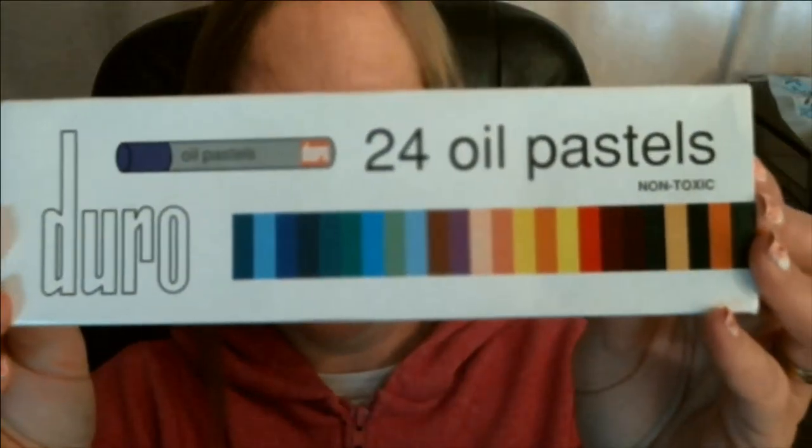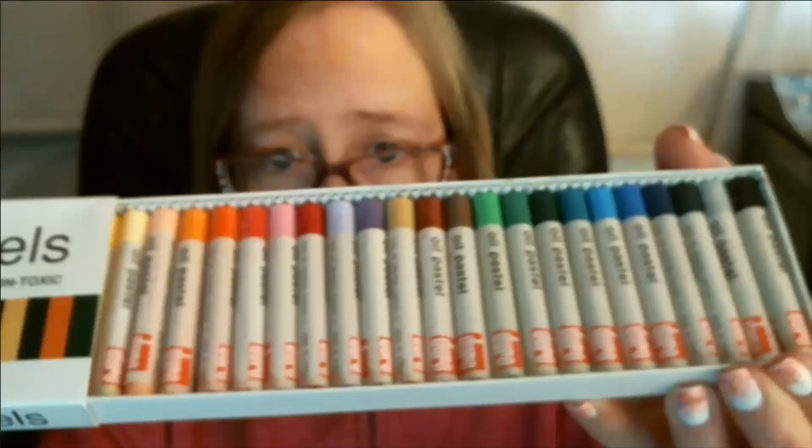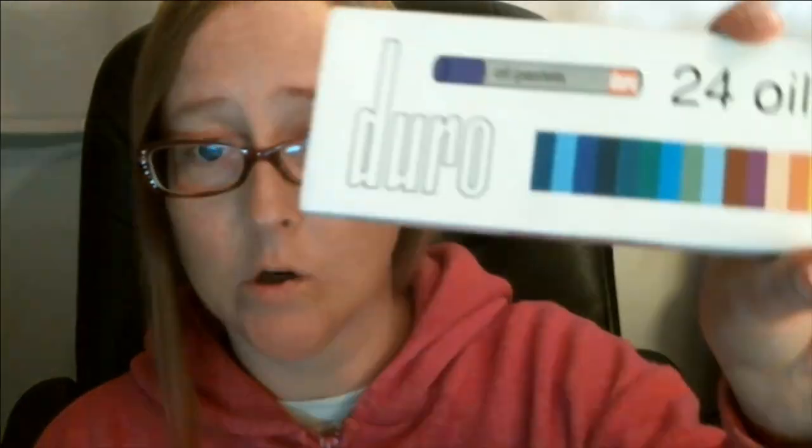Here's a question for y'all. Oil pastels. Have you used them? And if so, what for? I have a whole set of oil pastels. Pretty cool, huh? But I have never used them. They smell like oily crayons. So if you've got any ideas or you want to see me mess around with those one day, we'll check them out. We'll see what they do. Maybe I'll go on YouTube and see what everyone else is doing with them.